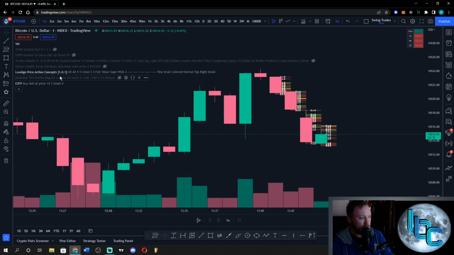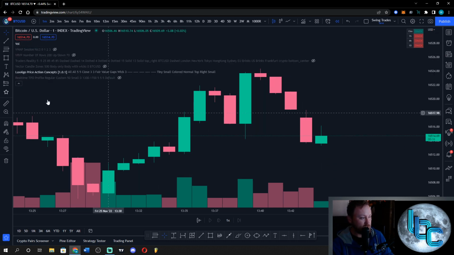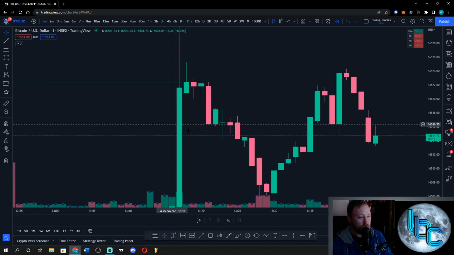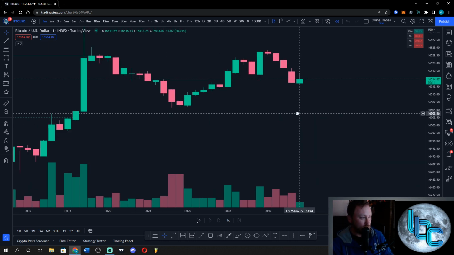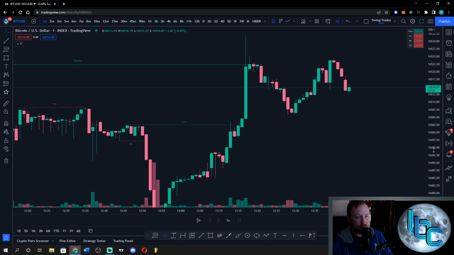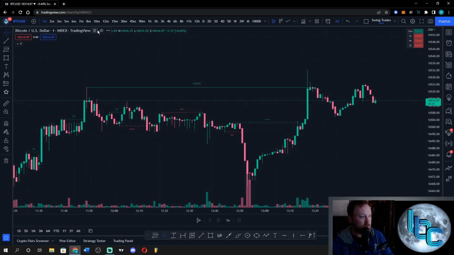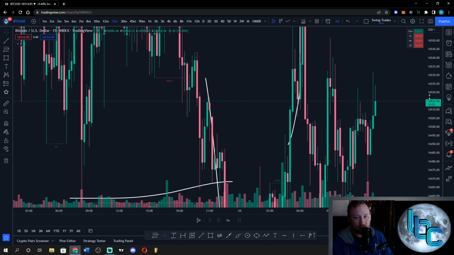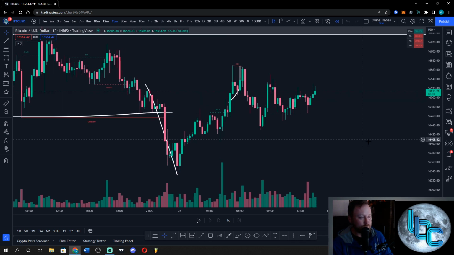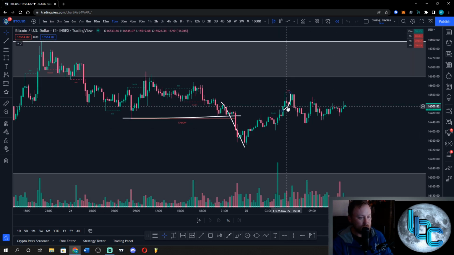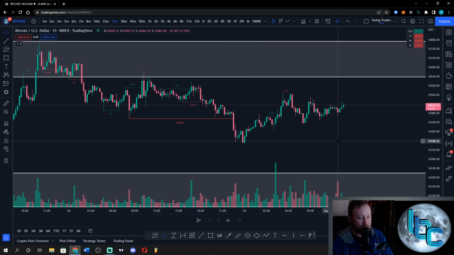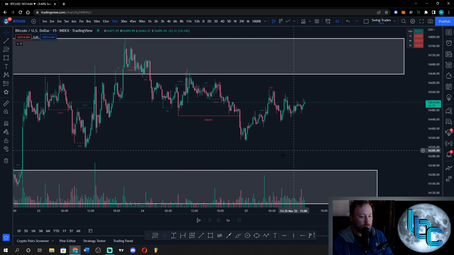But let's get back to that Lux Algo indicator. Let's go ahead and turn off the footprints, and we are on the 1 minute chart. I want to back it up to the 15-minute chart so we can take a look at this a little better. Let's get rid of this. I had all of this drawn out, but yeah.